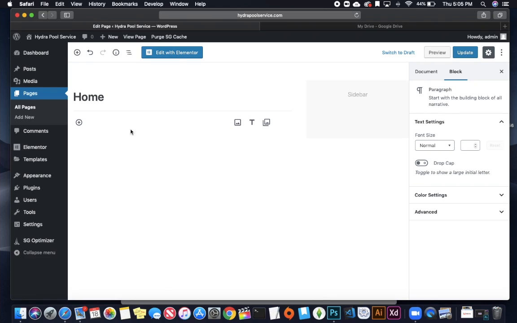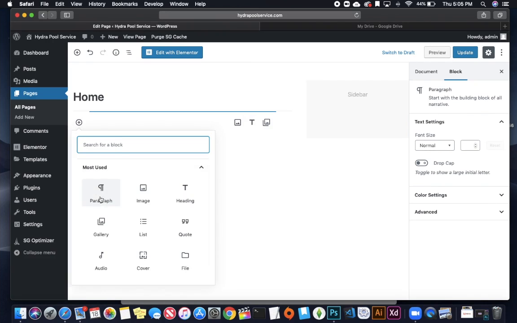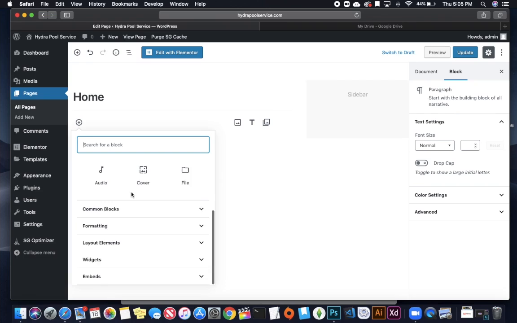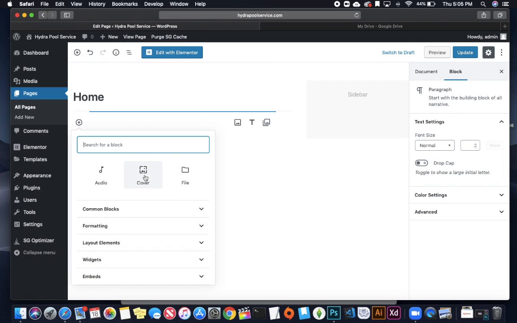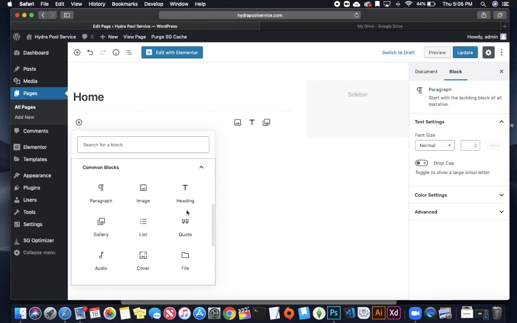You can add an image, a header, a gallery, pretty much anything you want. If you want to add a block, you just click on that, and you have all these options here. You can add paragraphs, images, headings, quotes, lists, galleries, audio, a cover, anything.